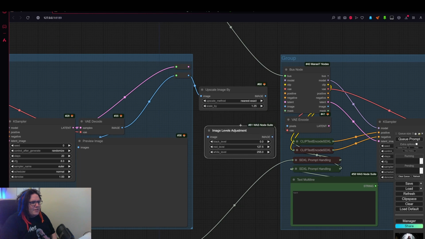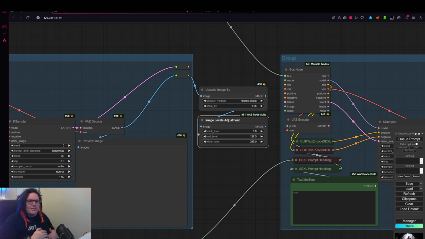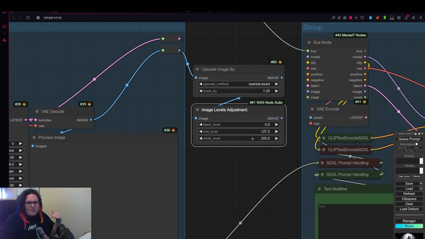Now the levels node is used to change where the black and white levels of the image are, which means you can make the darks darker and increase the shadow depth, so that things which were mid-tones become darker and darker as you tune the black level up or the white level down. It's hard to explain. Think of white as being at 100% right now, at 255, and if you lower that value down to like 150, you'll get more and more white in it. And black is at 0, so if you raise it up, you'll get more and more black in the image as well.